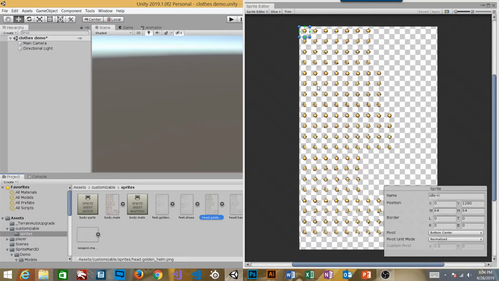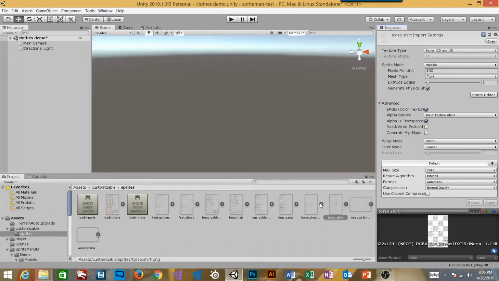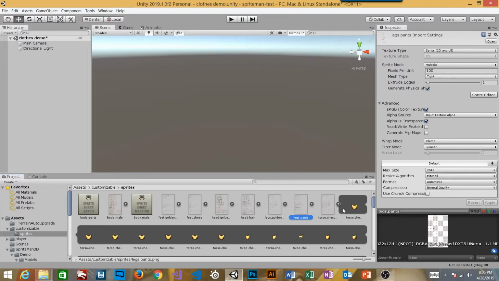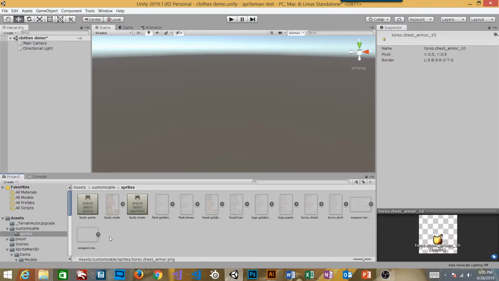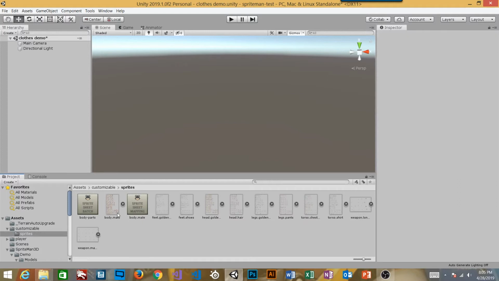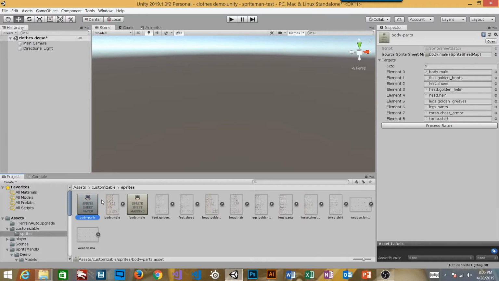Centered. All right, so I've gone through and resliced all of these sprites again, and their naming reverted to the old ugly naming for all the frames. So all I have to do now, since I've already set all that stuff up before, is go to this body parts sprite sheet batch, hit process batch again, and wait for the tool to finish.